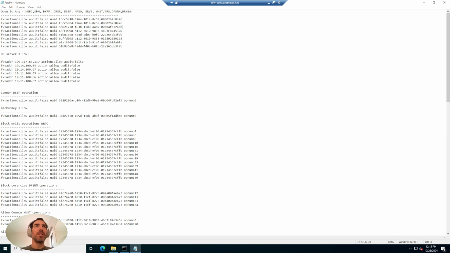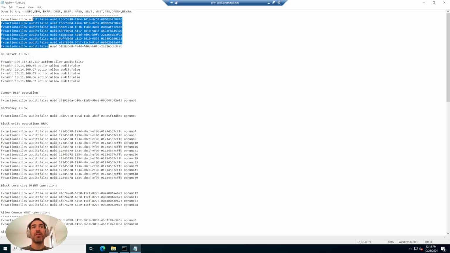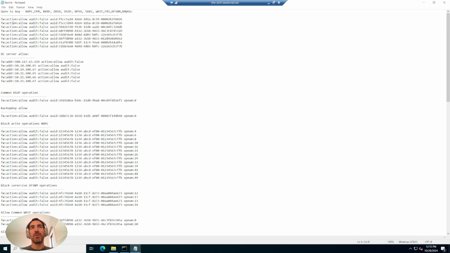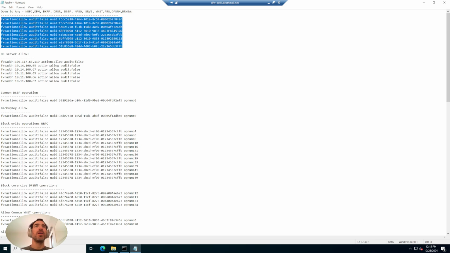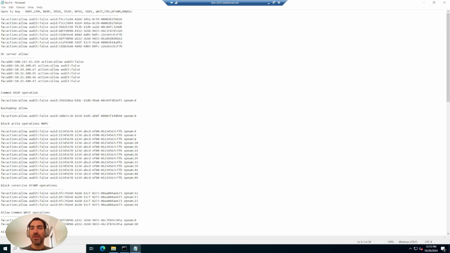You can see there's an FW column at the beginning of each line, which means this line is meant for the RPC firewall model. You can see the action, which is allow, because we're allowing the RPC call. And we can see the audit, which is false.